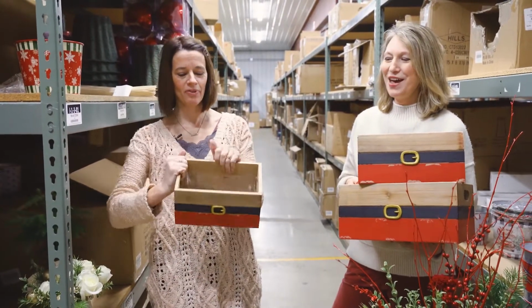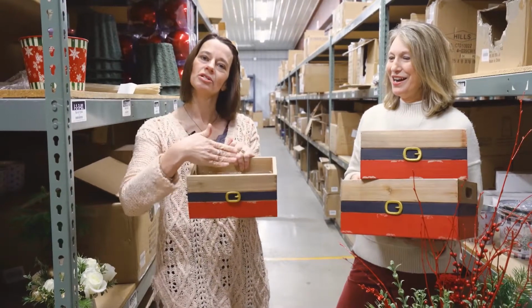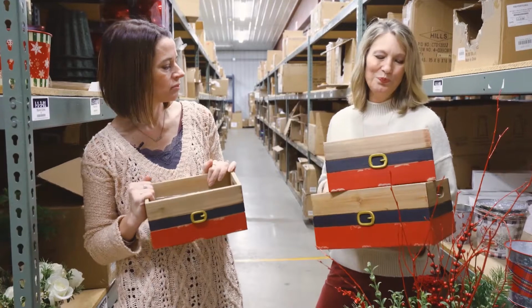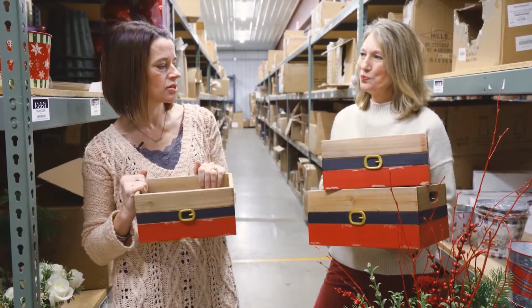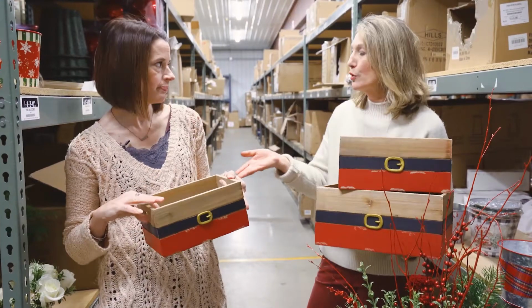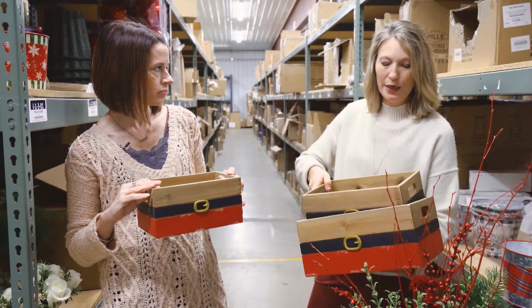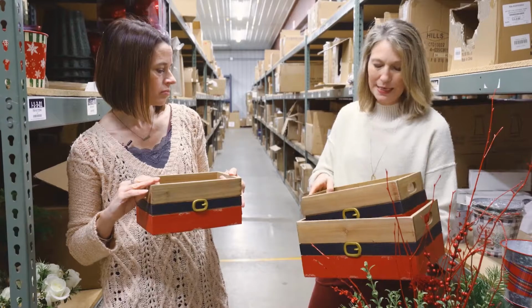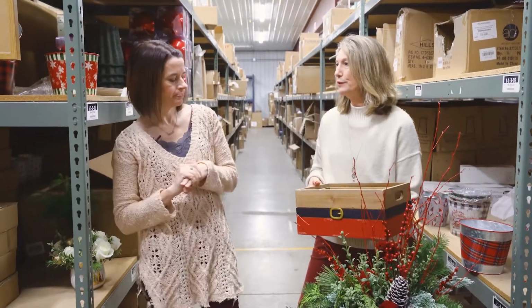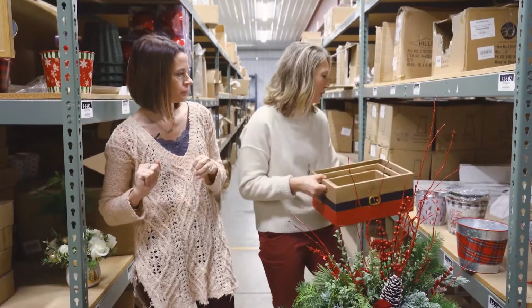Yes, I think it's just the perfect size where you have it on your counter, and all your Christmas cards that you're getting come in here. Love that. Cute little storage for mittens or little things here and there. So when you're switching out, I think it's a gift within a gift. It really is. And that's the great thing, Kristin, thanks for pulling it out, it is a gift within the gift. So this makes an awesome item for your store, a 2-for-1 kind of thing. So super cute. Yeah, these are just so fun.